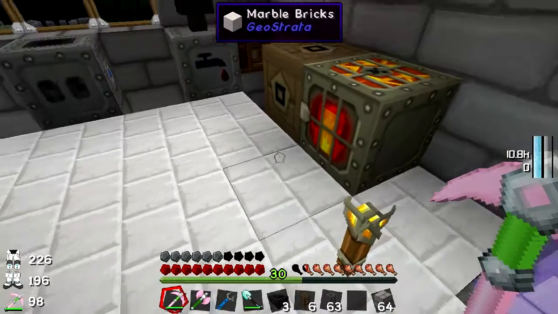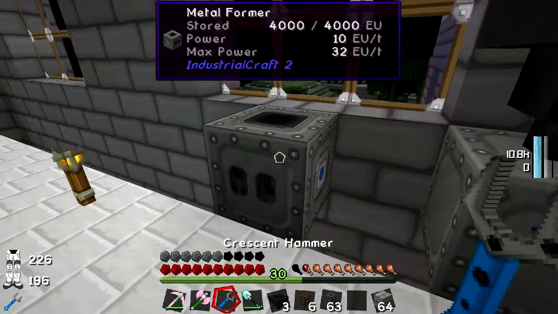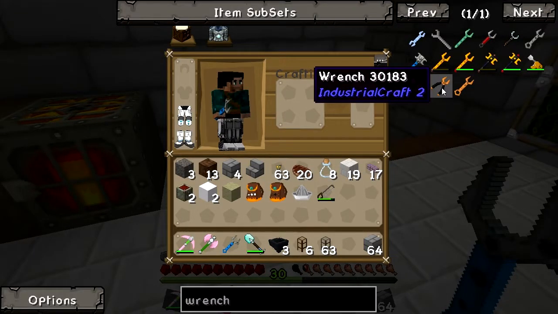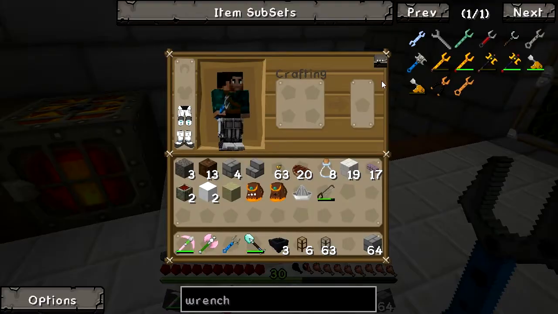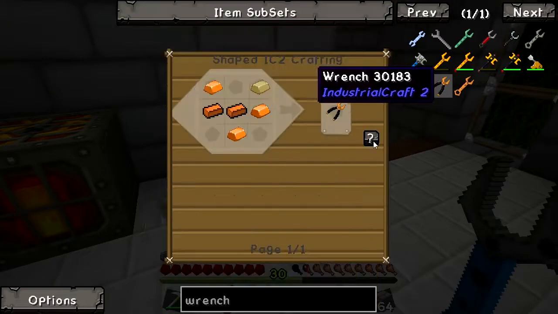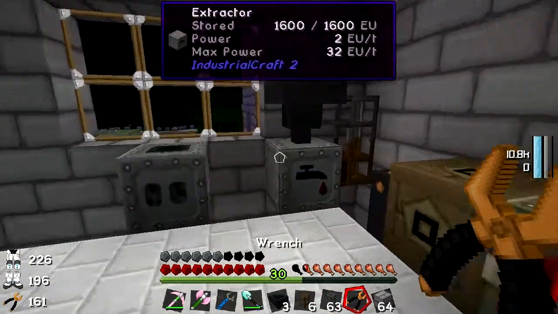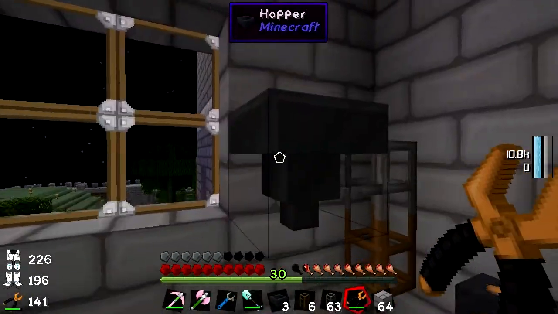So, crescent hammers don't work on these, do they? No. Because Industrialcraft is annoying, it demands this wrench, which was bronze. Do we have any bronze? Please tell me we have bronze. We have bronze. Okay, rip these out.